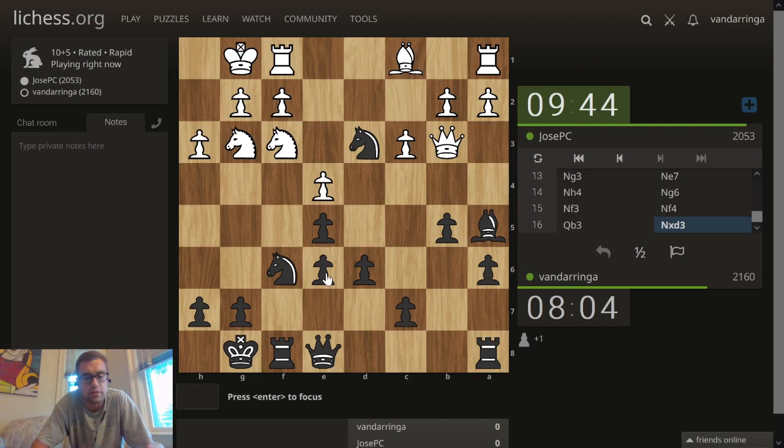Now it's nice that my queen is sitting here guarding e6. He does have knight. Okay. He also has knight to f5. But this looks like it solves all my problems. Now, once he moves his queen, though, I need to watch out for this fork. I probably need to get bishop b6 in.